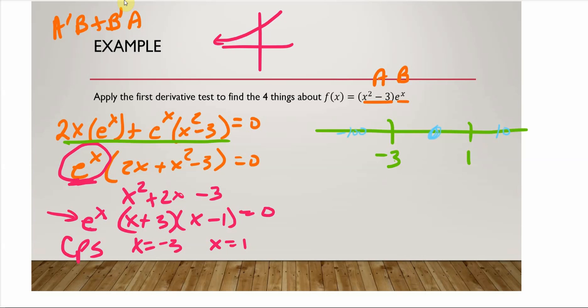So it doesn't matter if I plug in a negative 100, e to the 0 is 1 or 10, it's always going to be positive. So this guy is not important to me. All right. Now, ready? What happens when I plug in a negative here?